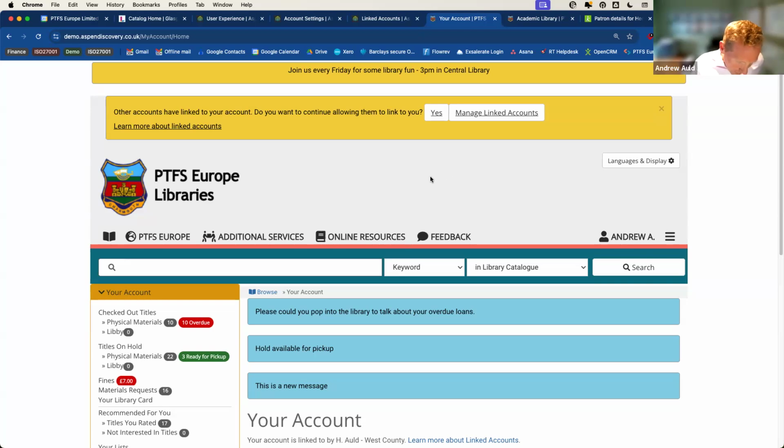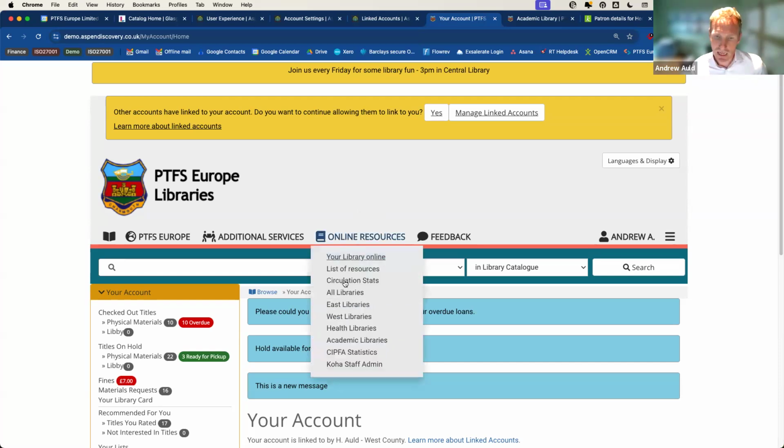Okay. The last thing relating to logins that I'm just going to show you actually is the other way of resetting your passwords and PINs. I mentioned when I showed you the administration that you could tick the box to enable resetting your password within Aspen. I've set that up.